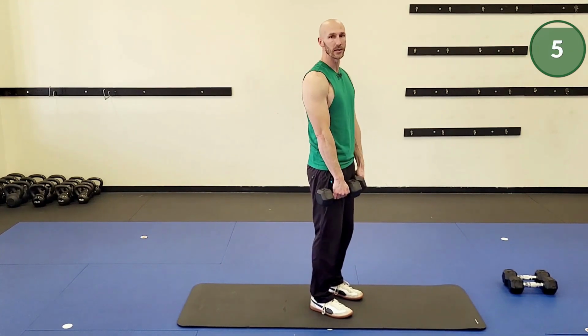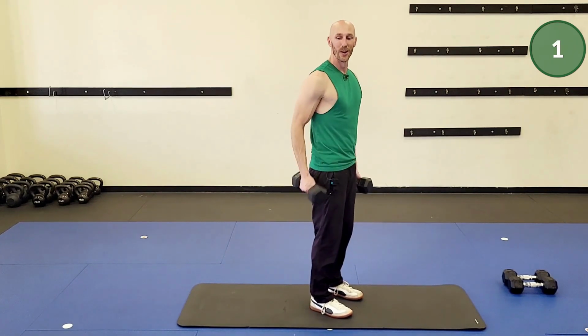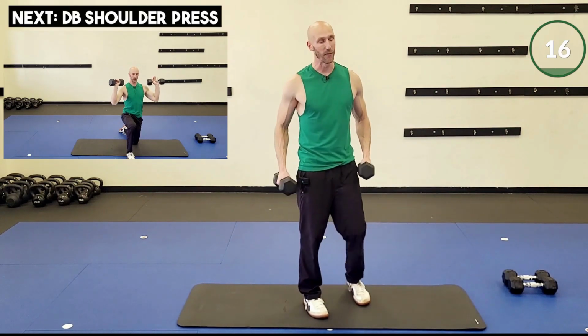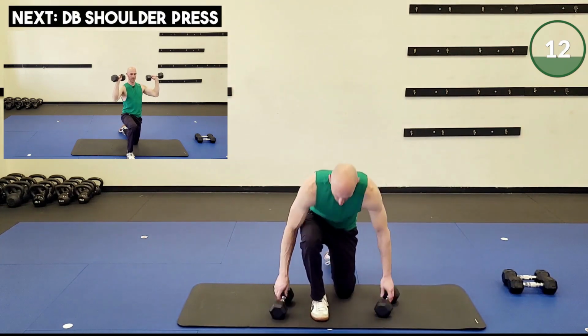I know I'm throwing a lot of stuff at you here, but this is a very important exercise to get down. 2, 1, and good. Again, we're gonna practice that again later, and then I'm gonna link a full tutorial at the end of this video for that. Next up, just a classic shoulder press here.